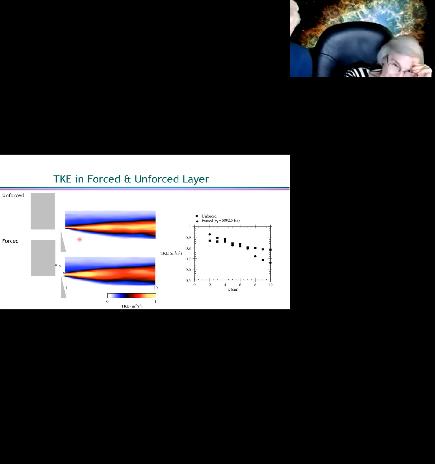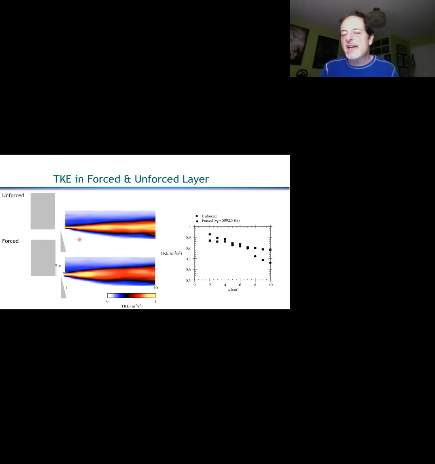Are you asking if it's repeatable? Yeah, you're showing a picture, but was that just one run? Well, this was probably taken over the span of several days, actually. So I would run and then I'd go home for the night and I'd come back and reset it up and run it. So it wasn't just like a snapshot.